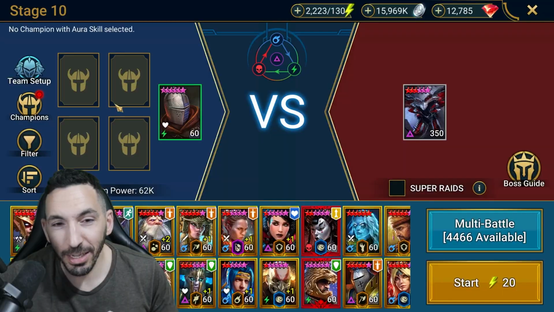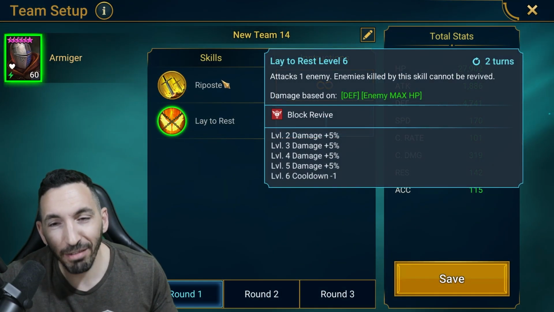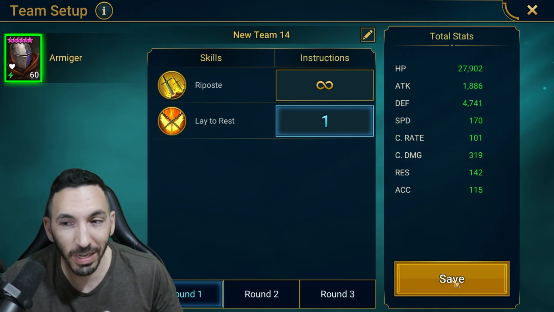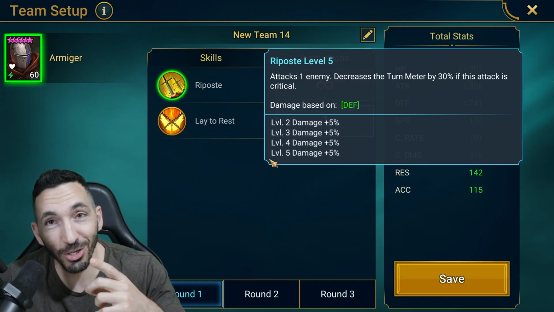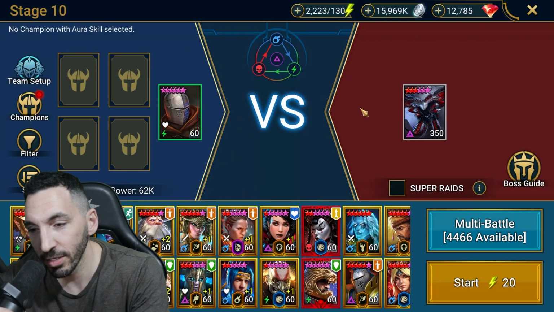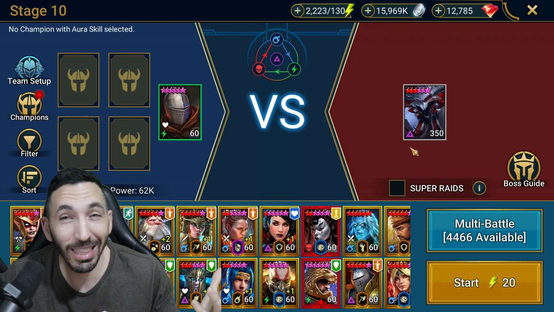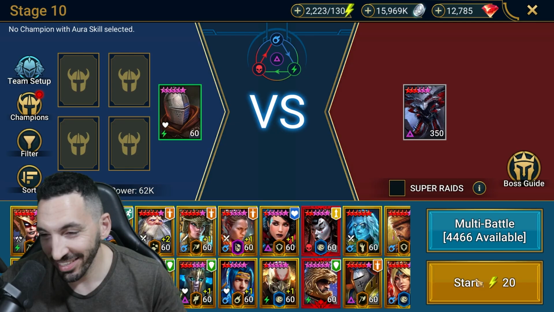So it's a pretty easy AI setup that you do. You just have Lay to Rest as a guaranteed hit, so you have to prioritize it, so he always does it when it's available. You don't care about accuracy because you cannot reduce turn meter, although Armiger is an MVP for that. So let's go in there. I'll show you exactly how it works, and you guys should leave down in the comments if you can build your Armiger like that. I honestly think you cannot, but I would be happily surprised with that. Okay, let's go.